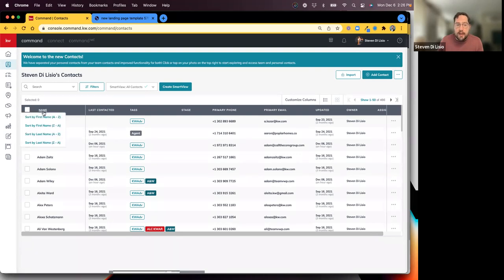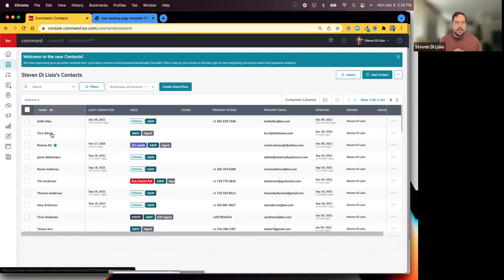So when I click on name, I get to choose how the list is sorted by name. And so if I'm going to choose, I'm going to do A and W as our tags because those ones are easy to get to. So I'm going to sort this by last name, A to Z. And I like to do last name just because that's kind of how I always have thought about it and organized it in my head. And so I'm going to do it the same for my A and W.